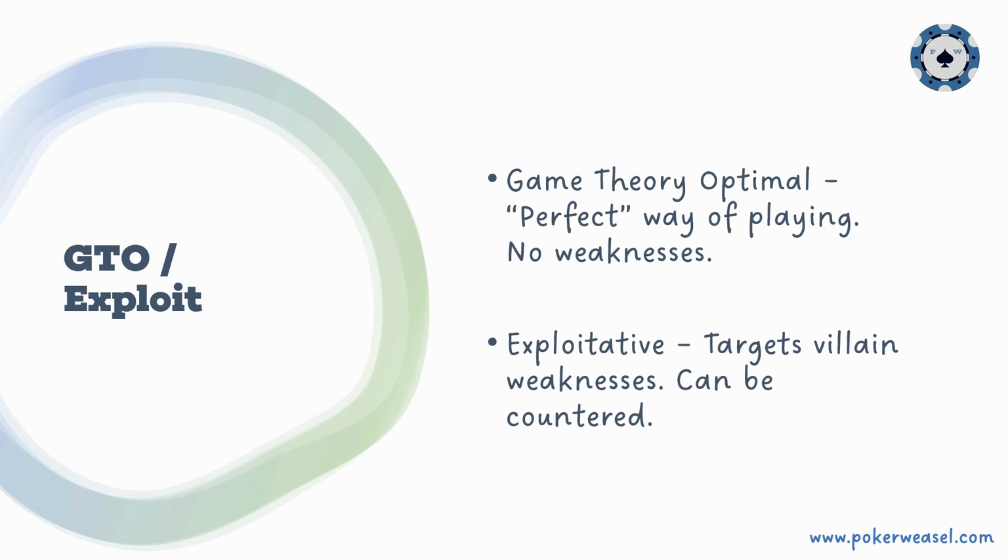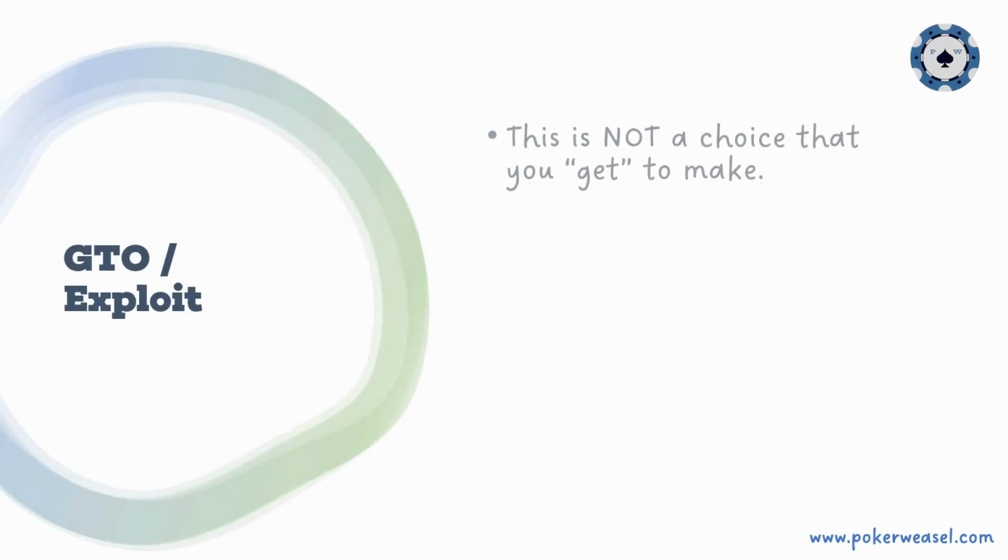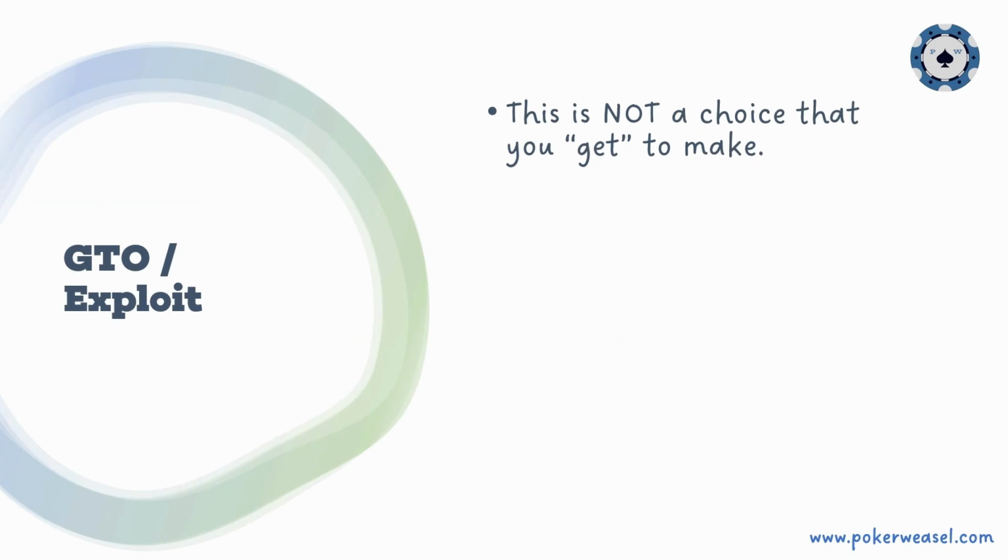So which of these two approaches is best? The way that it's made out in most training content online is that it's a choice you get to make. Some players decide that they are going to be GTO poker players. They spend all of their time working on GTO strategies. They don't care what their opponents are doing. Other types of players decide that they are going to play exploitatively. They don't care about GTO. They just look at the mistakes their opponents are making and try and target those mistakes. You may even run into debates on the forums in terms of which is better. Should you be a GTO player or should you be an exploitative player?